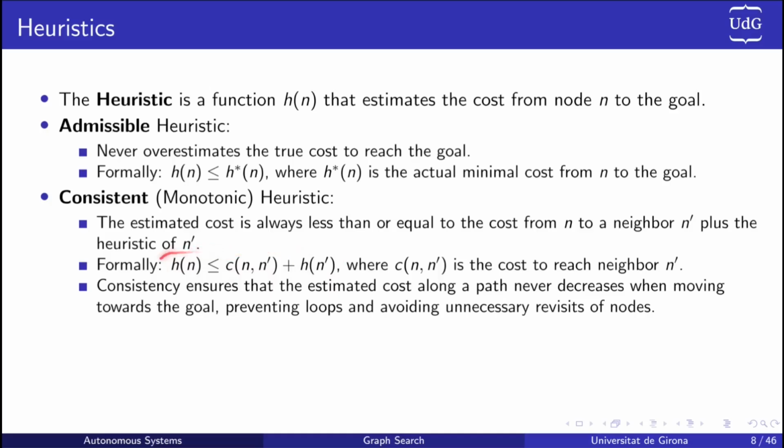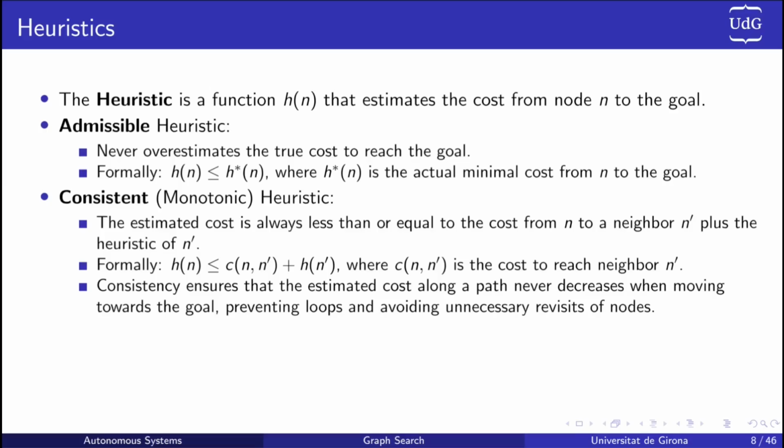Basically, what this equation is saying is that the heuristic for the node n must be equal or smaller than the heuristic for the node n', imagine that n' is a neighbor of n, plus the cost between these two. This way, the heuristic will always be reducing and reducing, okay? When you are far from the goal, the heuristic will be bigger, and the moment that you get close to the goal, it will keep reducing, because this heuristic has to be at least this minus the real distance, okay? If we use the Euclidean distance, this works.